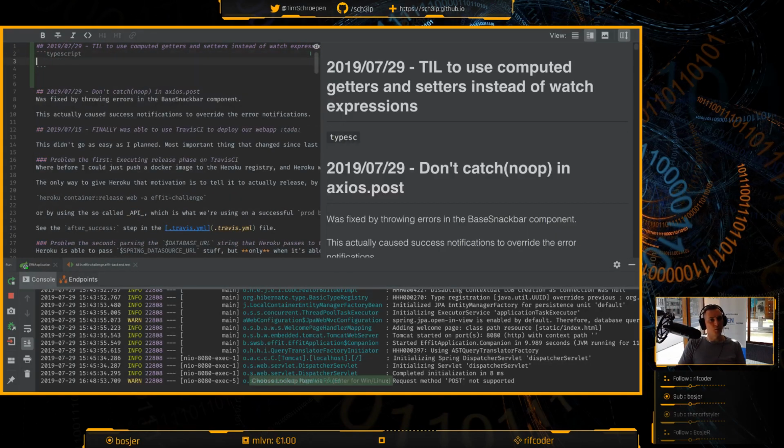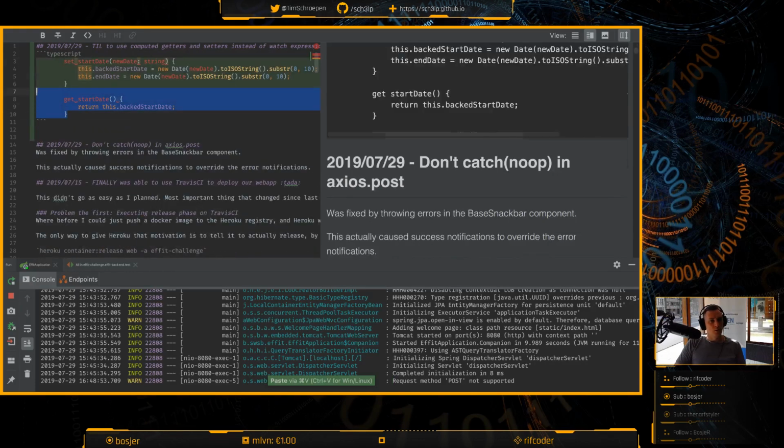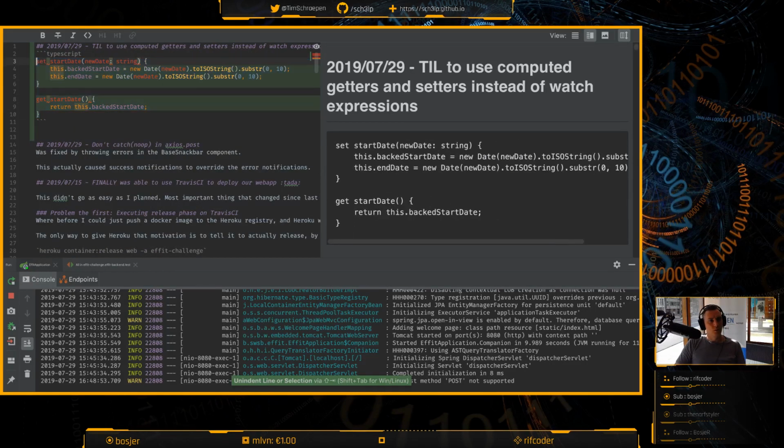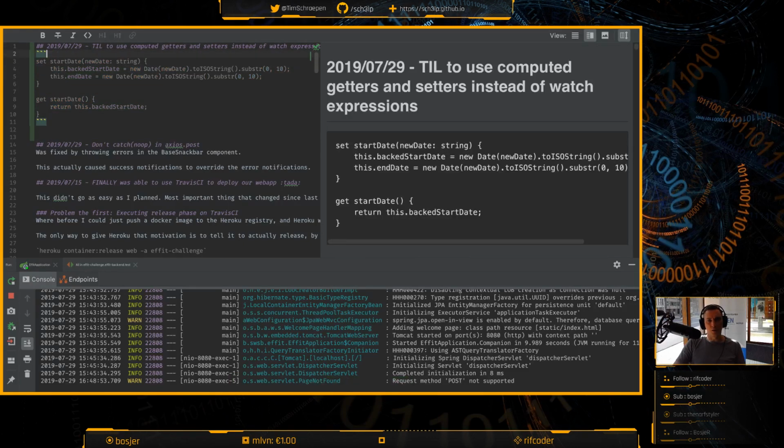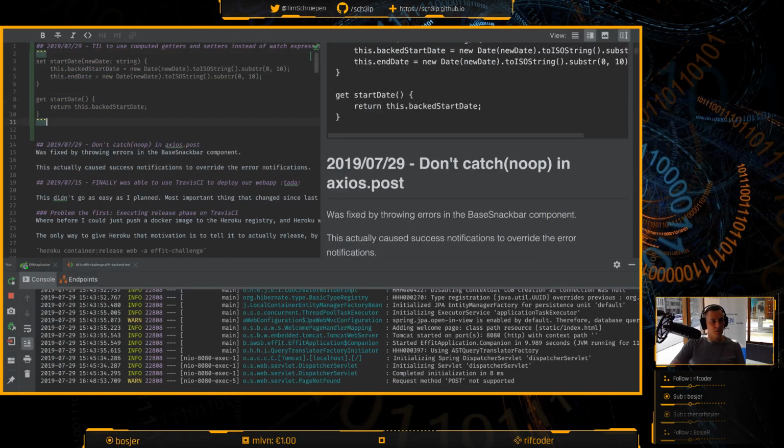Yeah, I guess it's TypeScript. I just wish it didn't try to compile this. I mean, I don't get syntax highlighting. Okay.